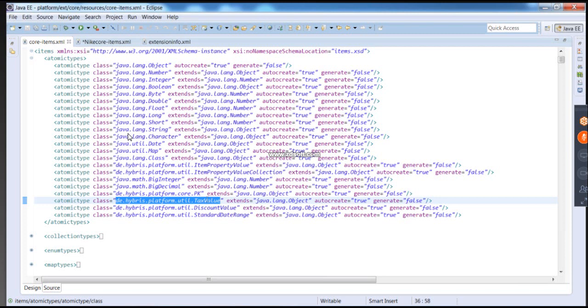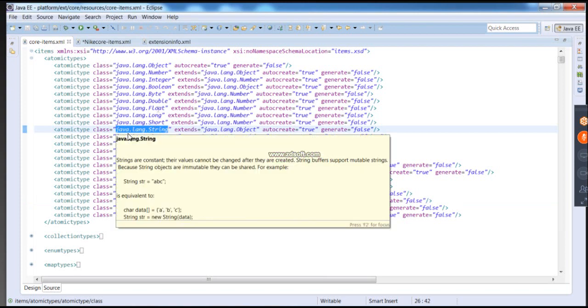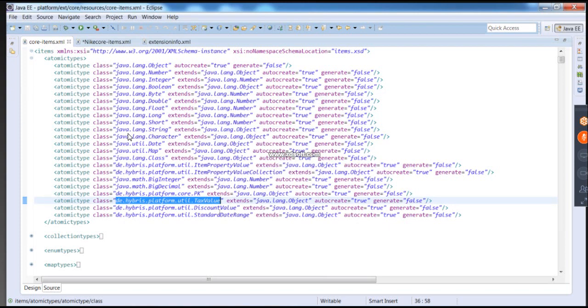Okay, you can create some string, some byte, some double. In a similar way, you can create an instance for tax value, you can create an instance for a discount value, you can create an instance for a standard date range. So the point here is, these are the different data types which are already present in Hybris.